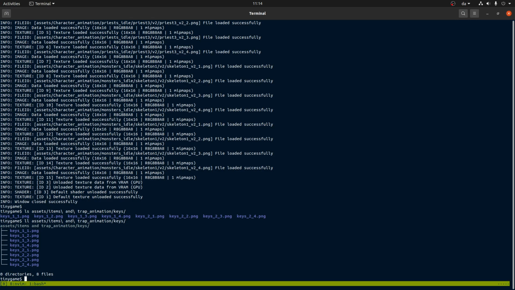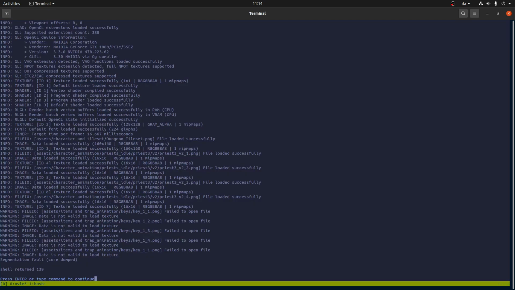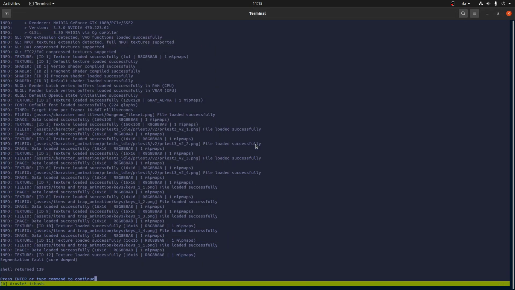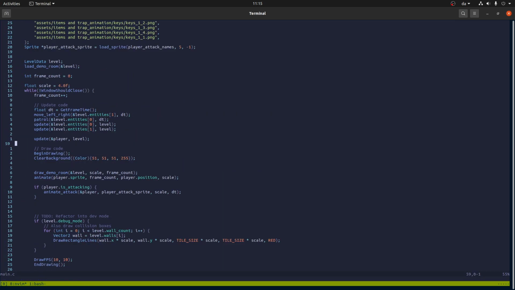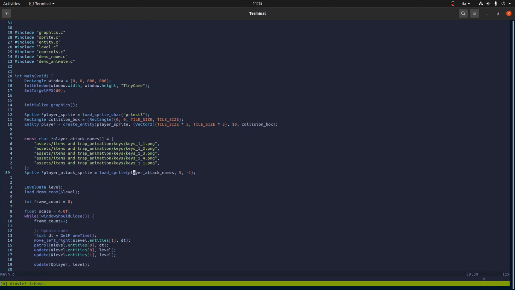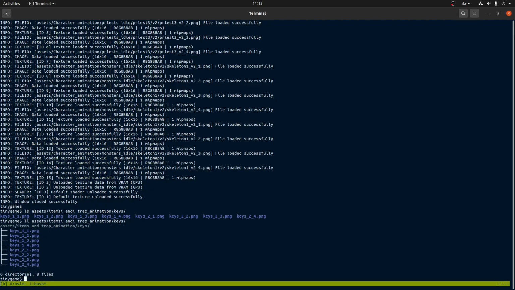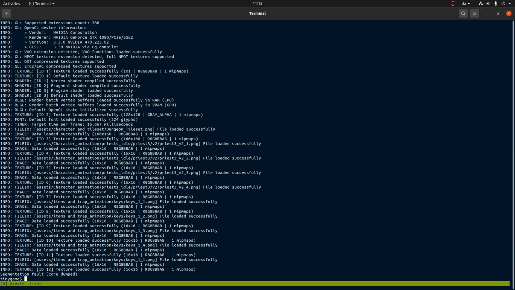But now I think it's actually assets, items and trap animation, keys, and it's called keys underscore one underscore. And still it fails, but at least it loaded the file. But now there's just a segmentation fault, so that's great. Let's do this. So let's see what happens here.